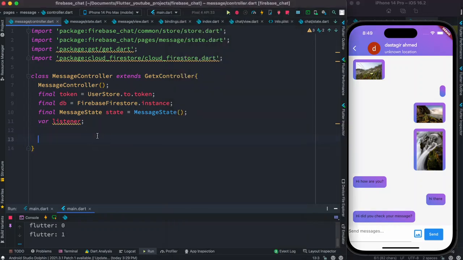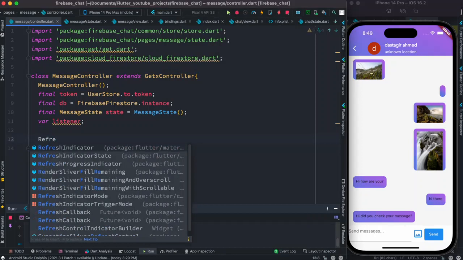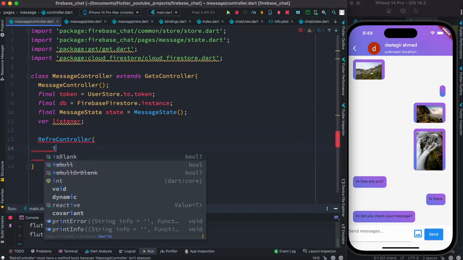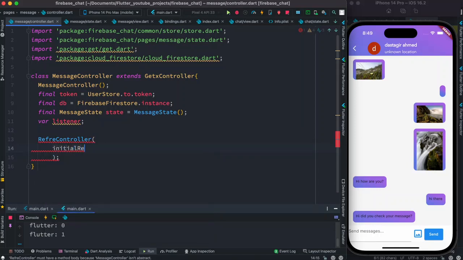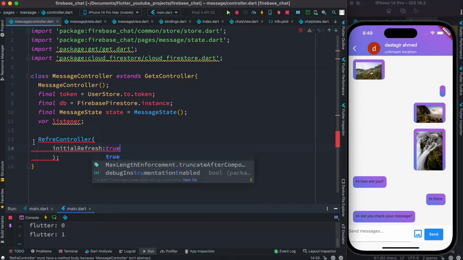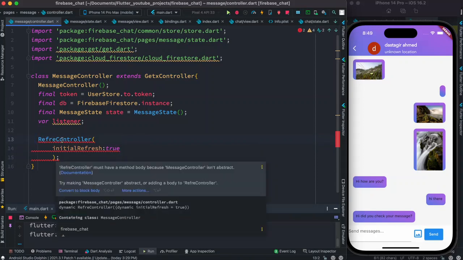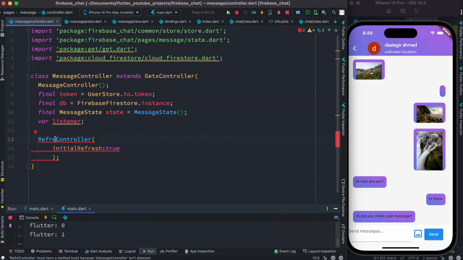Now for this reason we have to install refresh controller here. Refresh controller, well, I wouldn't say install, is getting an instance of it. Refresh controller, and here we'll have initial value, initial refresh true. Now this might get us error, so let's see if we can import that, and I have a typo.